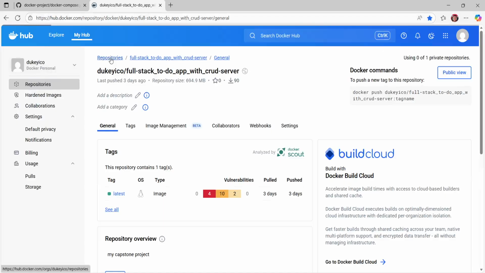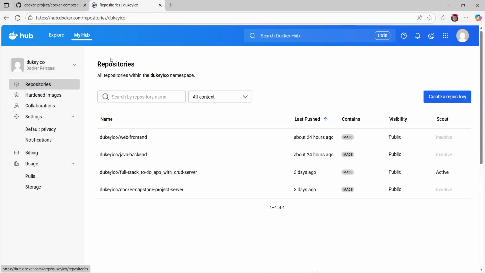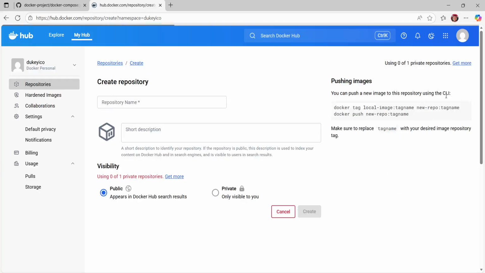Repositories. Now look at this. This is my repository, right? It has 4 images. These are images, right? Look at it, images. So you can create a repository here, all right, and then name it. Now let's say Java front end, all those kind of stuff, and then describe what it means and every other thing.